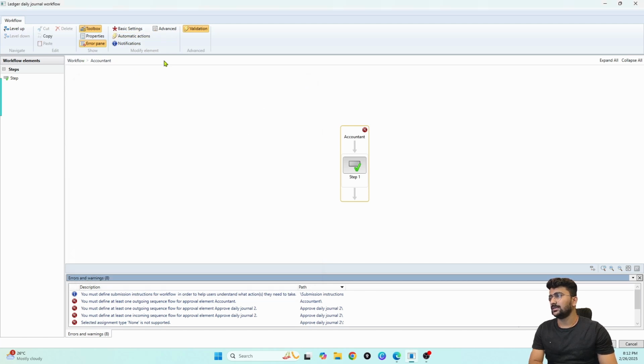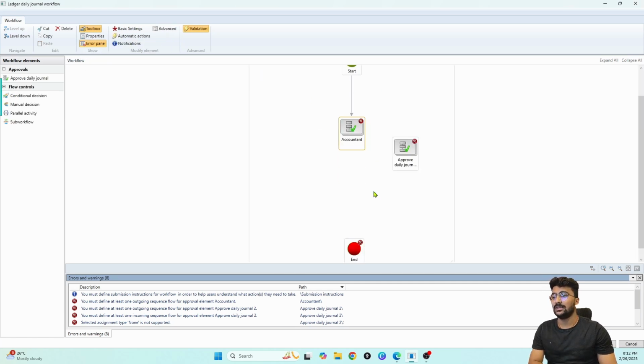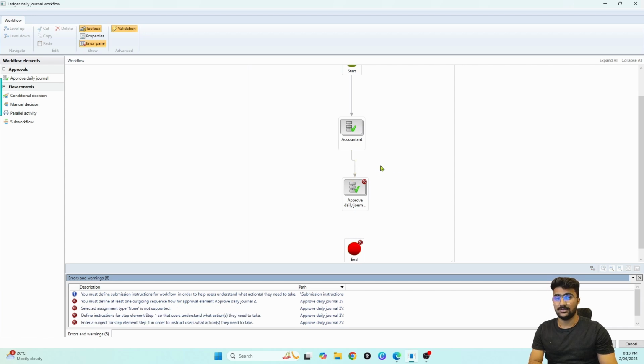Now after that, for going back, you have to click on workflow, so you will come to the main page tab. Now after this approval, you have to send this approval to manager level. For that you send this, and this manager will approve. If I remove this, it will be an error. So if I join this arrow, then the error will be removed, and this cross mark will be removed from this approval.